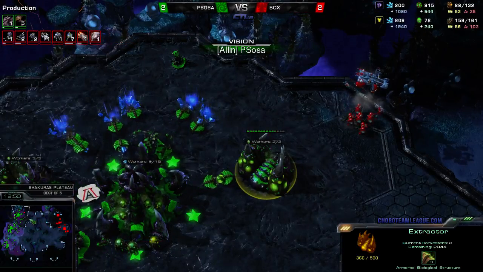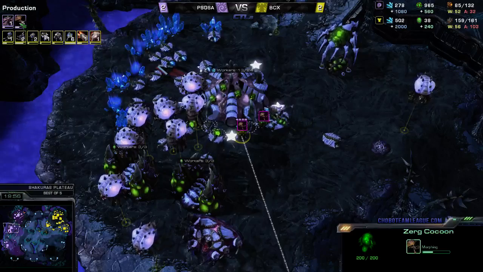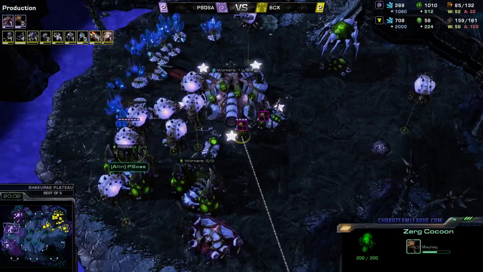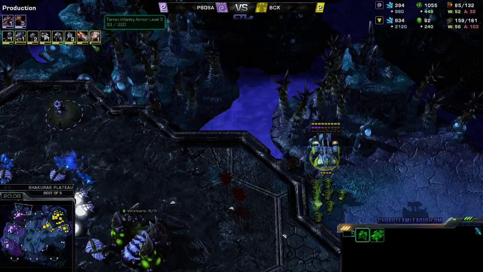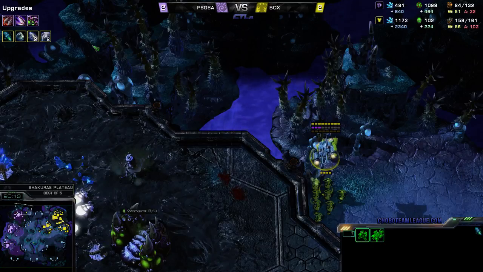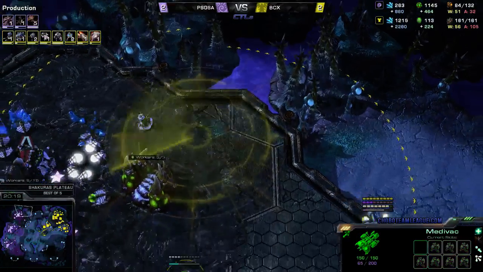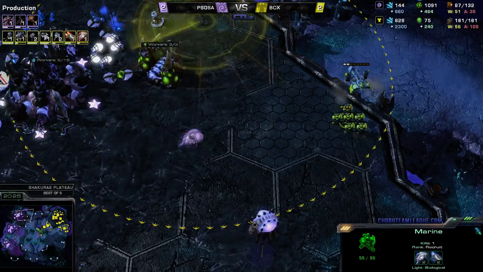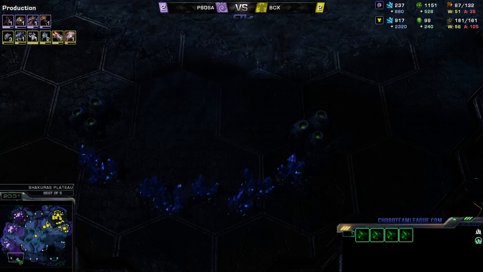Pisosa's aware of this drop. He's going to go try and clean it up. Swarm host in production. +3/3 is on the way for BCX. 0 upgrades for Pisosa right now. He's still sitting on 0-0. Pretty sure when it's 3-3 versus 0-0, the Terran player can just A-move and be fine. So, wait and see what happens here.